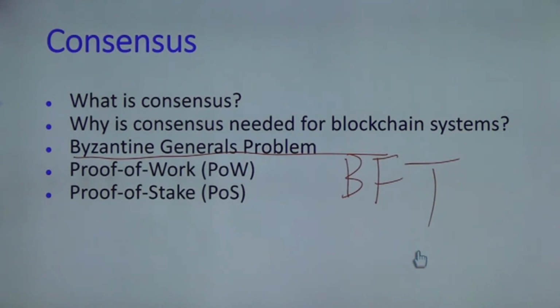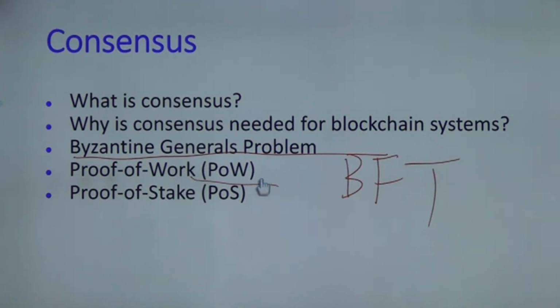This is what these people have been trying to solve. They solved it using proof of work. Make this generation of a block so difficult, make it so hard. Not everybody should be able to do this. Okay, so only genuine people could do it, and the rest should only verify independently whether it has come through that proof of work or not.